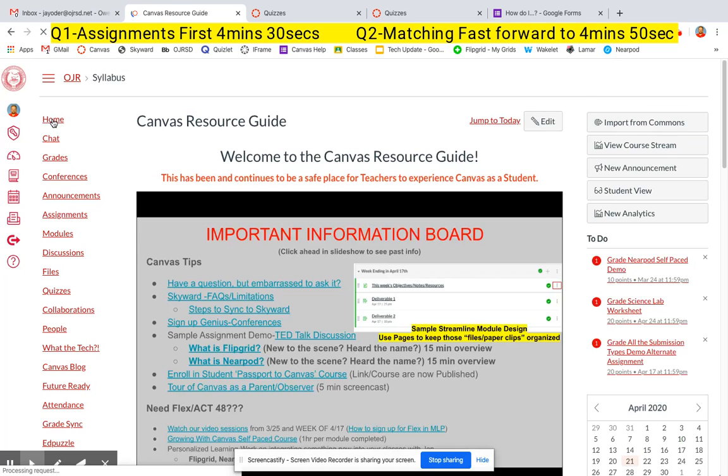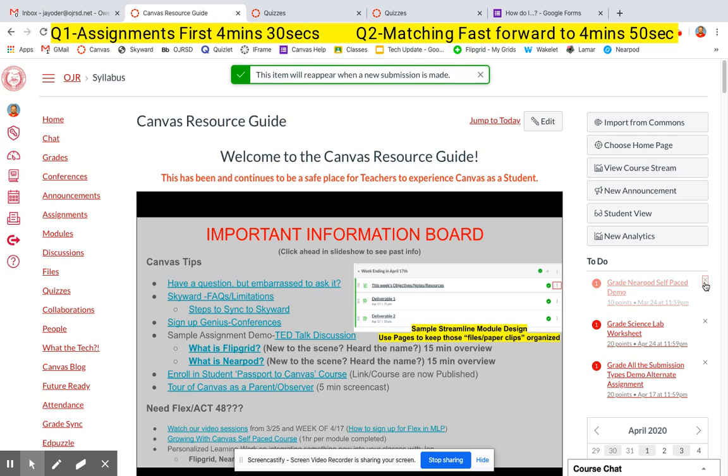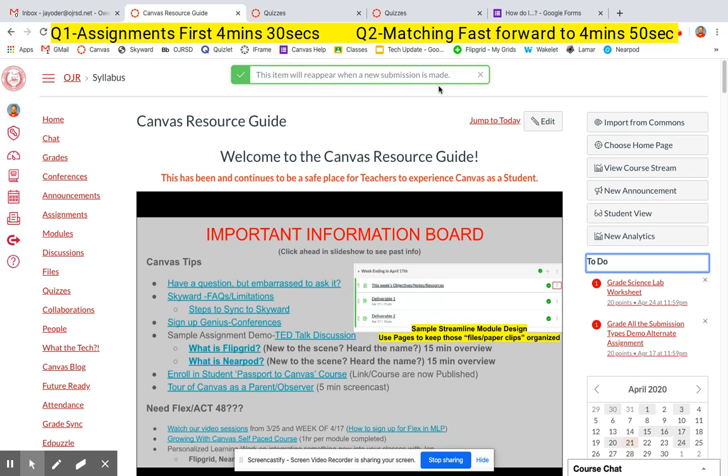Now, as far as the to-do list goes, I believe they're talking about having the assignments as kids submit them on Canvas. It goes into your teacher to-do list. And so, really, the easiest way to do away with them is to just snooze it by hitting an X. Because when you hit that X, it goes away and it tells you that it will only reappear if a new submission is made. So if every kid's turned it in and you just decided not to grade it in Canvas, then the system's not going to mark it done for the student, and it's not going to take it off of your to-do list. So if that's your prerogative, then just maybe hit that X.